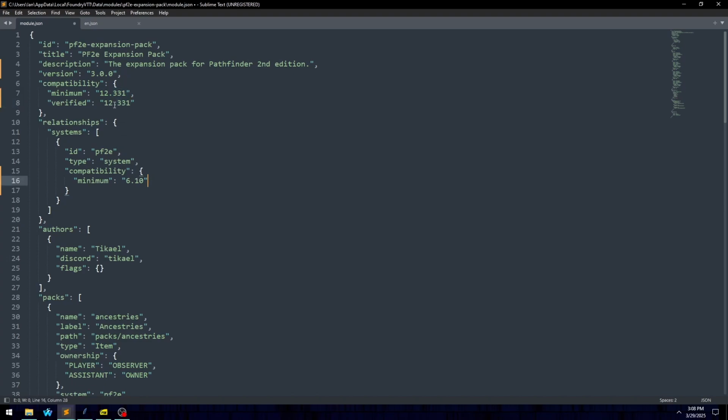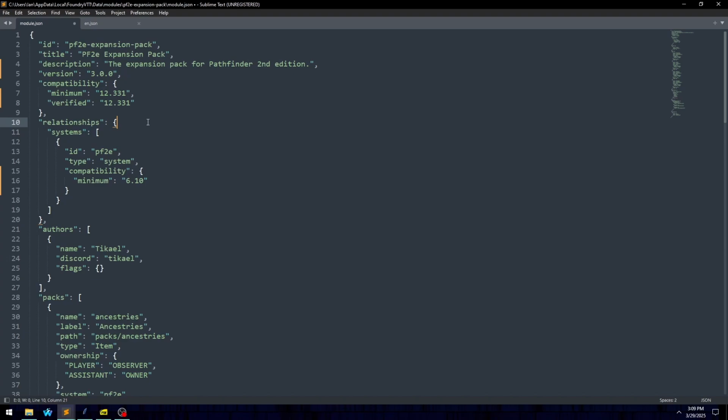So it'll also stop people from, if I had an update to the module that bumped it up to a newer Foundry version, like when I release an update to this for V13, I will come in here and I will say the minimum is 13 point something. And that will keep people who are still on V12 from downloading the new version. So that is important. You can set a maximum. I don't normally suggest it because it's just a maintenance burden.